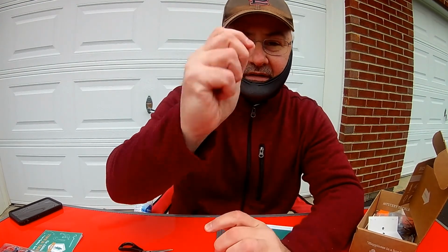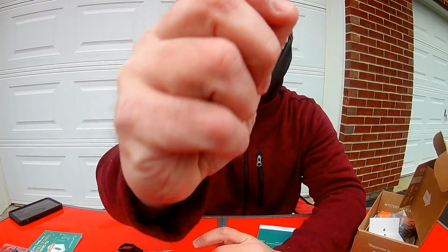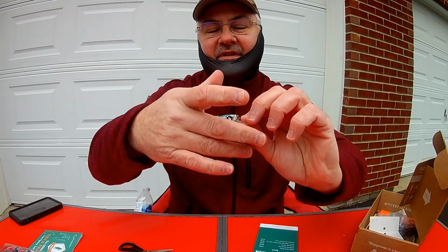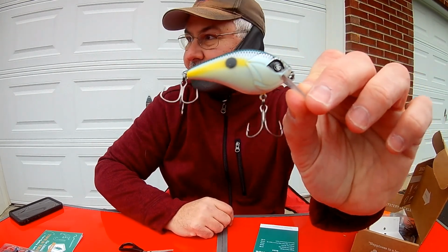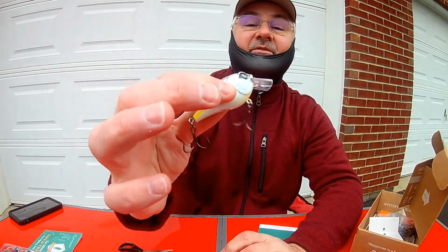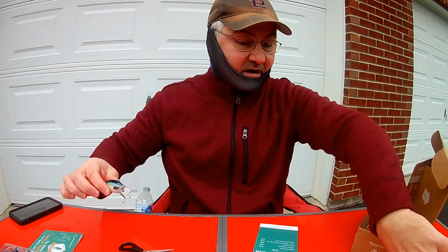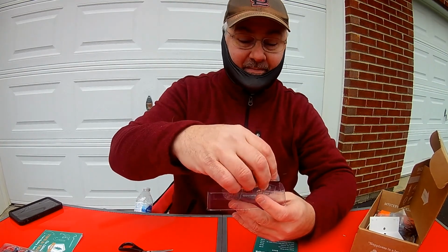And it's got kind of a little thump in it, a deeper tone as far as the rattle goes. So that looks like something that's going to be really effective. Can't wait to fish it. Can't wait to see what we get with it. All right, let's get this guy back in here so I don't get stuck again.